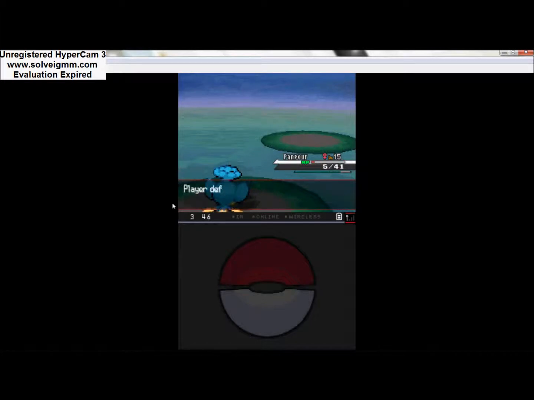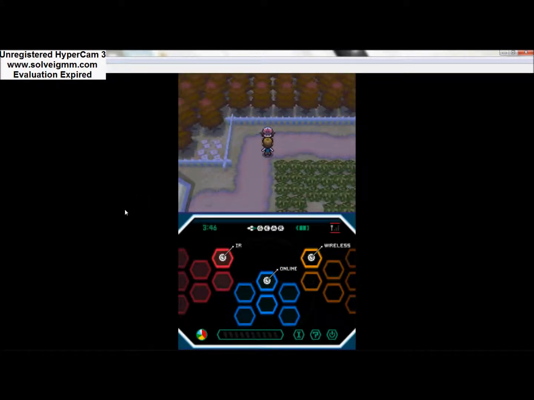And that was the first thing you'll see of Roggenrola, unless he found it in the Wellspring Cave. But, at least that's the first we've seen of Roggenrola. And that is it. Moving on to the next town. We'll see you guys then.